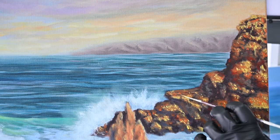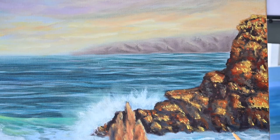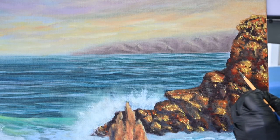Again, you can see some of the areas now starting to pop, and it is looking a lot more realistic because I'm popping some of those lighter tones in the shadows. Now going back to the darks, this is now just the burnt umber with ultramarine blue to give it that real, real deep colour. So coming in, breaking up in between these highlights, popping in some crevices.